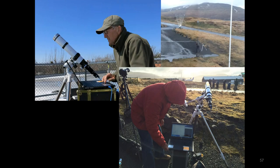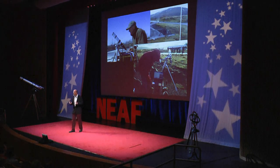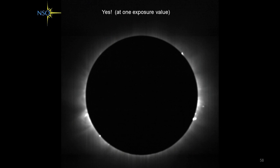The man had never taken a digital image through a telescope before, so this was his first experience. Hopefully, I haven't turned him off to it. But Bob Baer did an excellent job. Fred set up his tripod in the rain, really optimistic person, and it paid off. After putting on his raincoat, he got a break in the clouds about 10 minutes before totality, so he took some of the calibration data that we need. He saw totality for about 30 seconds and was able to capture about 40 images of the solar corona.